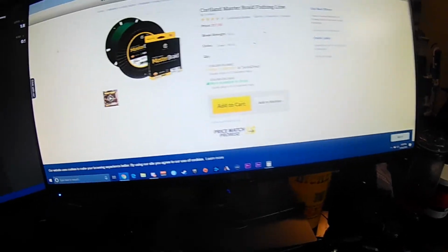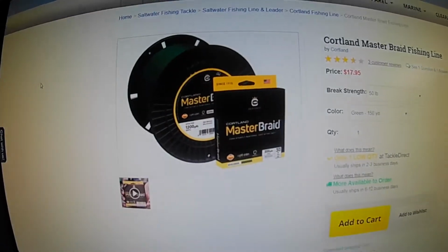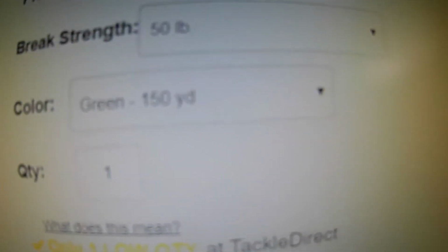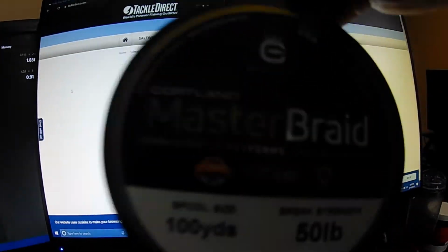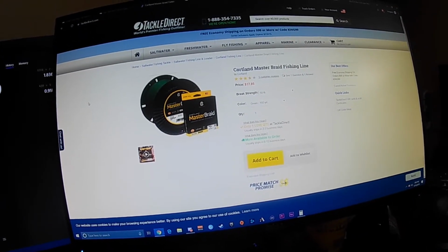Here's where one is a little bit trickier. So we have the Cortland Master Braid. It's the same gold version. For this one, they're looking at $17.95, but we have 150 yards versus the 100 yards that we have here. So, you know, a slight difference there.